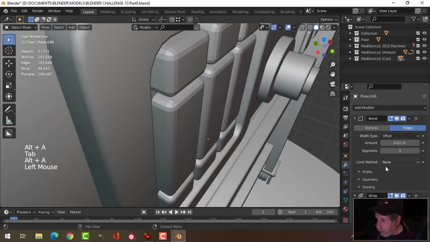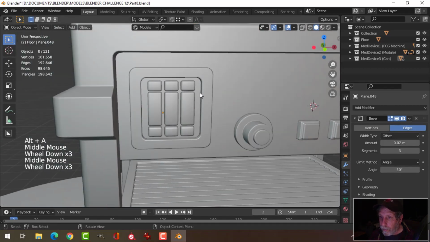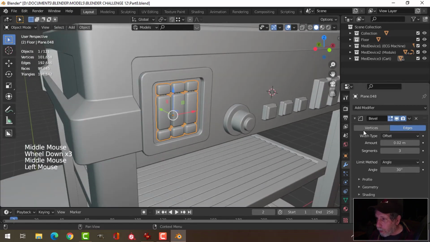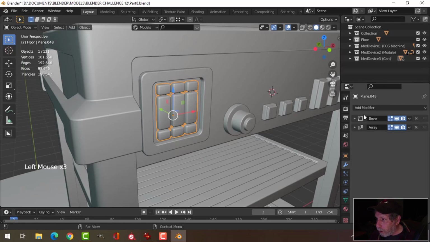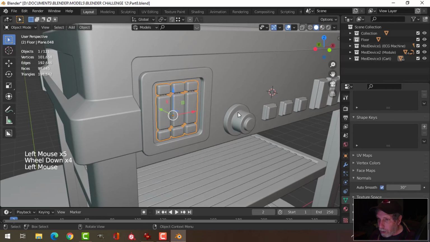Now, let's go into this bevel and put angle on there and shade smooth. Oh, no, nothing. Okay, shading is a little bit off, so we'll weighted normal and auto smooth.